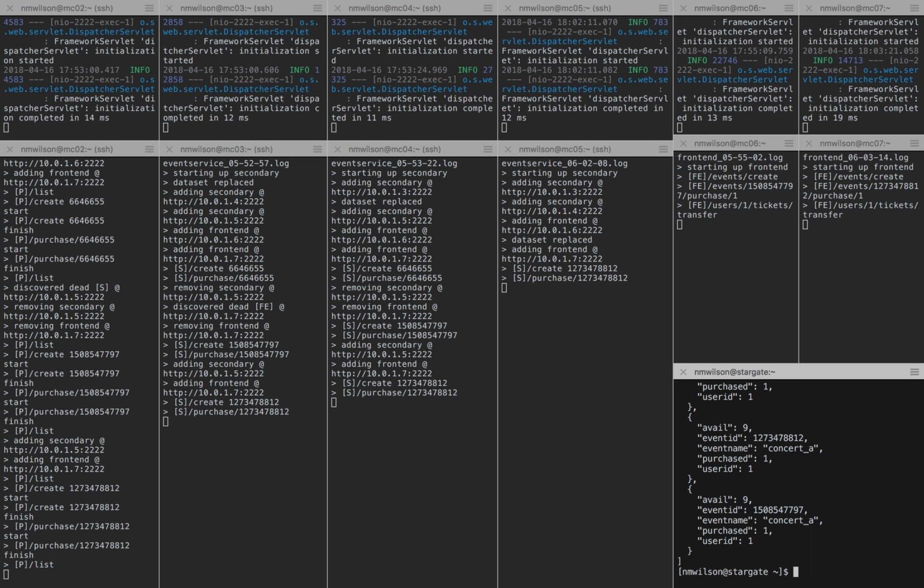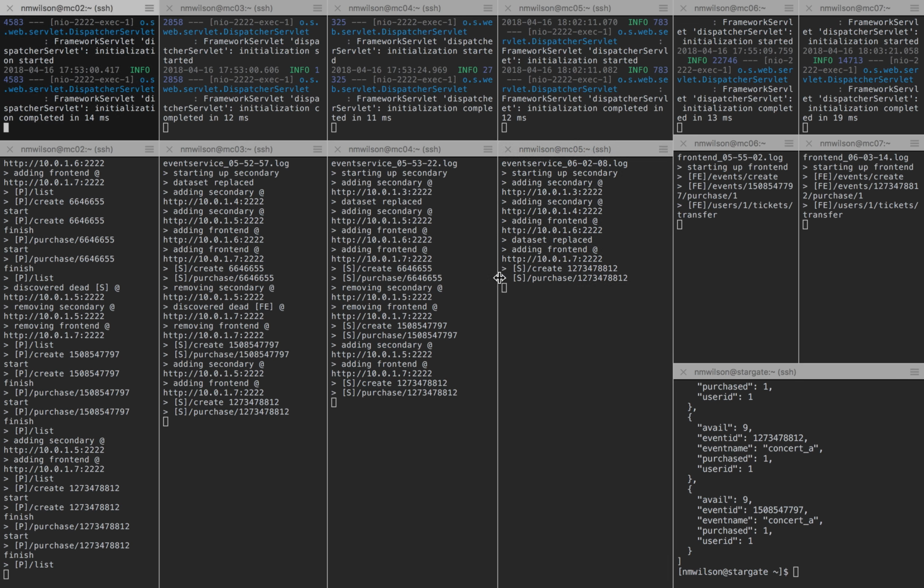Okay, so now, for the moment of truth, let's take down a primary. Okay, so basically, once I take this down by sending a Control-C in here, one of these secondaries will notice it and initiate an election. And then we'll track that.